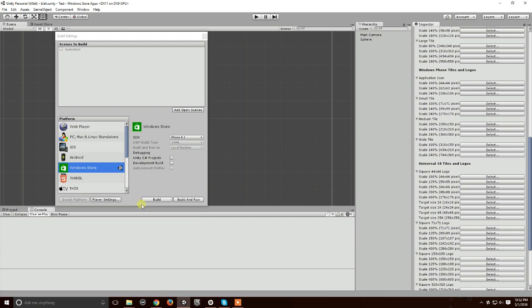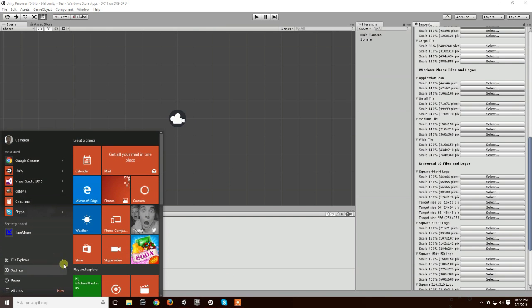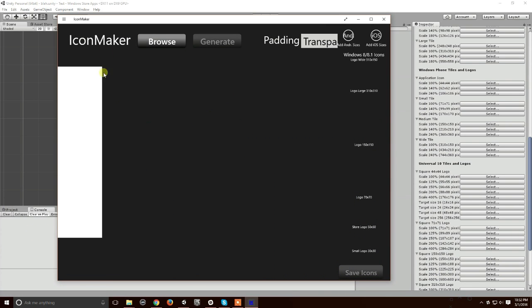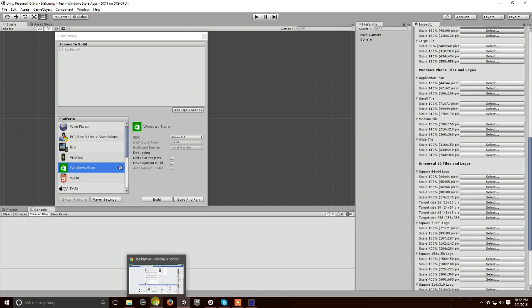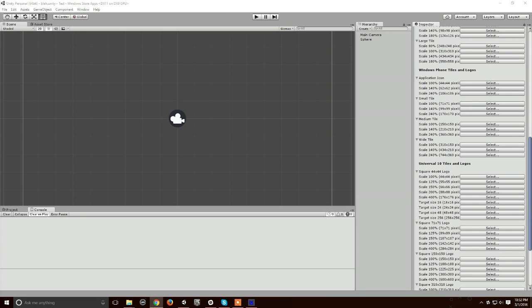Lucky for you, there are tools. And I can't even remember what tool I downloaded. Ah, Icon Maker. Okay, that is one of them. That's the one I ended up downloading. And this one's got ads and stuff. I actually found that one because I couldn't find another one that I was trying to find when I was looking at their little video about building for Windows.